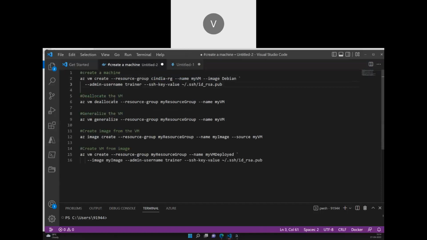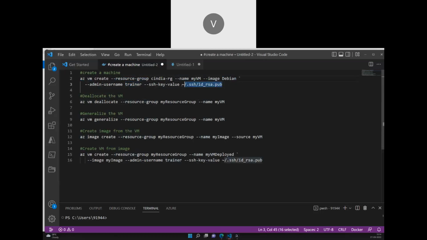The command flow is: I created a virtual machine using this command, az vm create. Az is Azure, VM is virtual machine, create. I gave the resource group and the name, the image is Debian, which is nothing but Ubuntu, and I gave the username as this.